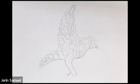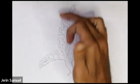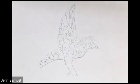Ziona, you can make the top wings a little larger. Make sure it goes a little more to the top. Rest everything is fine. Raheen, it's come good. Complete the branches everywhere, don't leave any gaps.